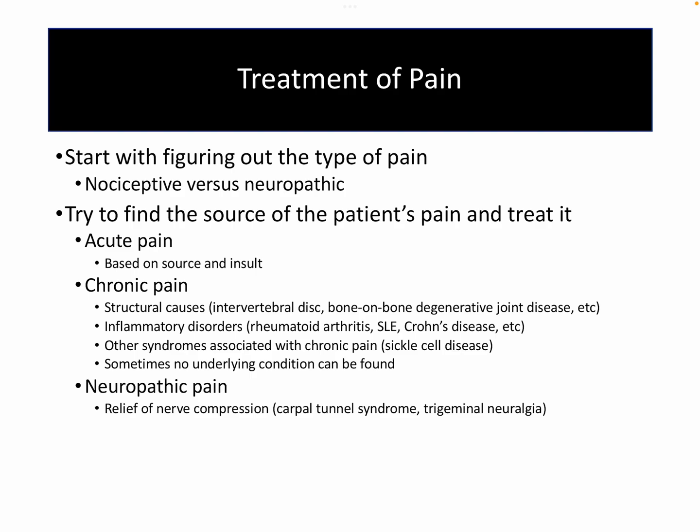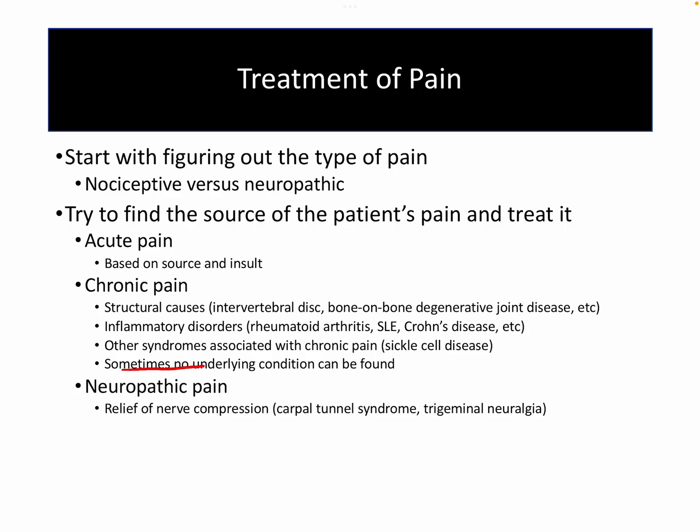Chronic pain can be a little bit more difficult because sometimes there may not be an underlying condition we can find. And additionally, there are times that it could be related to pain created by chronic disease states. Like, for example, Crohn's disease. That is visceral pain. It does occur in the bowels. And trying to treat the Crohn's disease will help their overall pain.